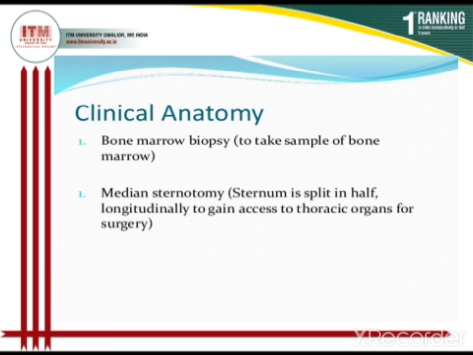Now the clinical anatomy. The sternum is the site for bone marrow biopsy, to take a sample of bone marrow for various marrow cancers, carcinomas, and other infections. The other is median sternotomy, where the sternum is split in half longitudinally to gain access to thoracic organs for surgery. Commonly in bypass surgeries, median sternotomy is done at the middle of the sternum.